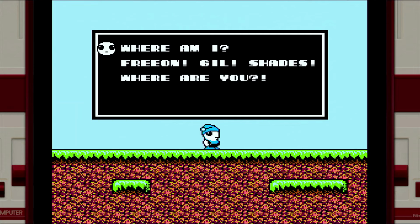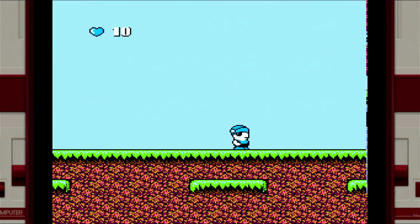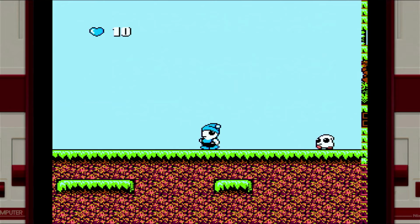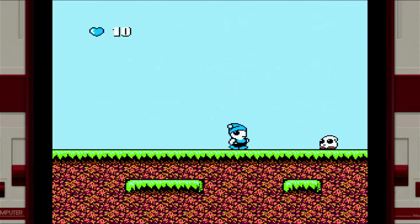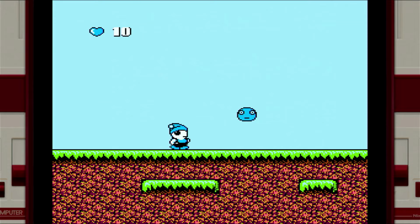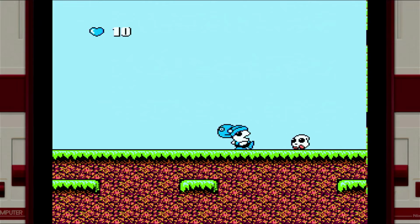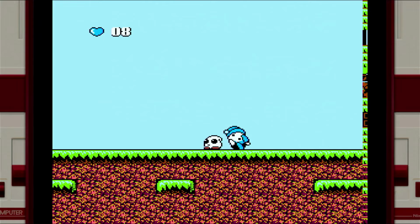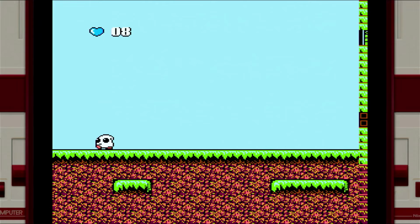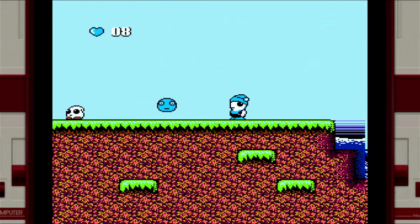Okay, so this is Ufouria, and it's another NES title, and this one's not bad. It's okay. It's nowhere near as frustrating as their later title, Mr. Gimmick. You actually get the choice of going between, I think it's four different characters, obviously with Ufouria in the name, and you need to change between the characters depending on what situation you are in on the levels. Obviously, some of the characters may be better for ice and snow, that type of thing. So it's quite interesting, but it's quite frustrating at the same time.